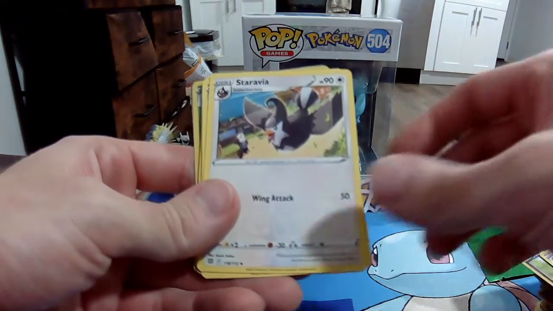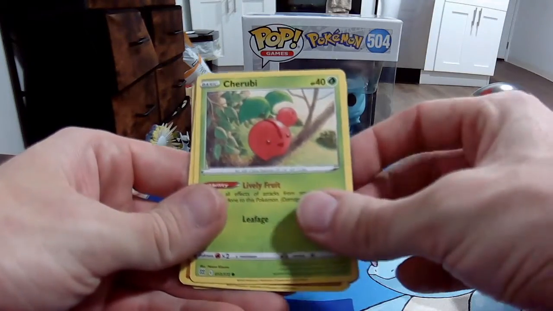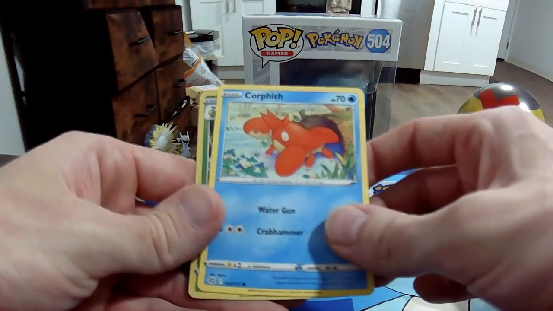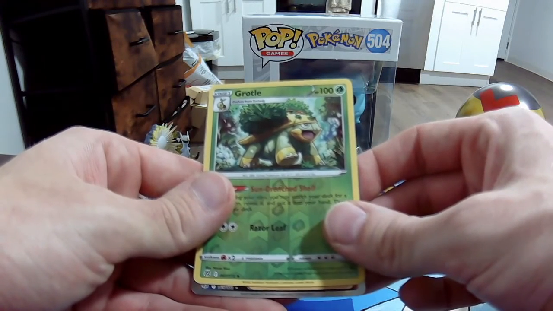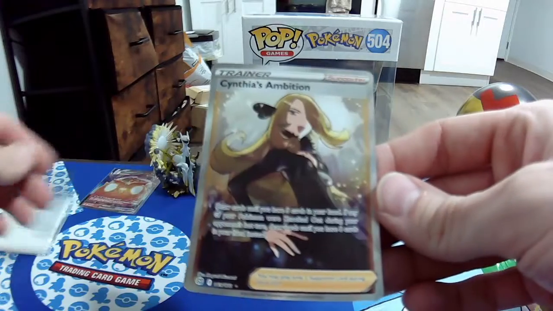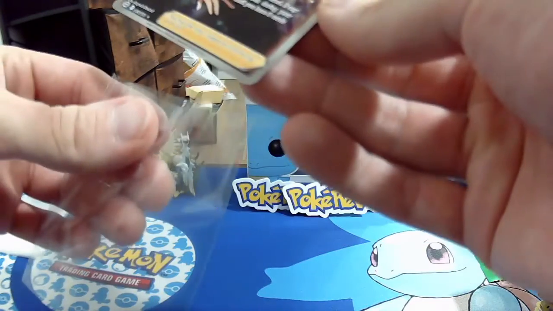Vibrava. Staravia. That Monfoino. Karrablast. Cherubi. Yolu. Sork. You gotta emphasize that W. Sork. Corphish. Reverse Holographic Growl. And then we got something. Before trainer or trainer gallery, let's see what it is, guys. Oh wow, it's a hit. I was just looking at this card a few minutes ago. Cynthia's Ambition. Oh, this is awesome. This one I can cross off my list. Big hit. Awesome.